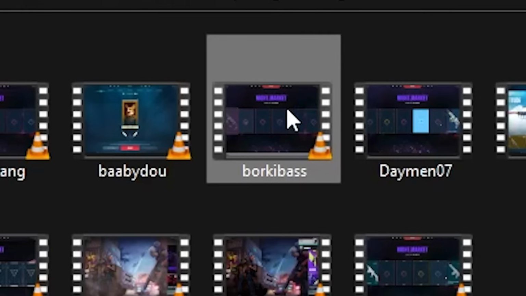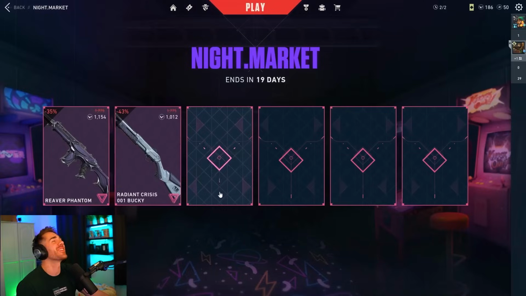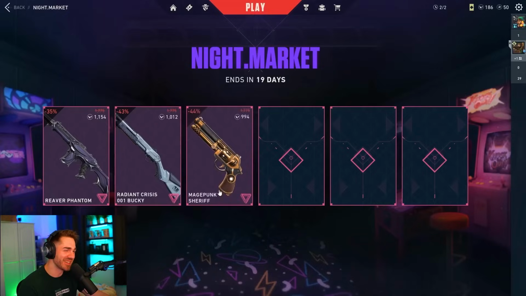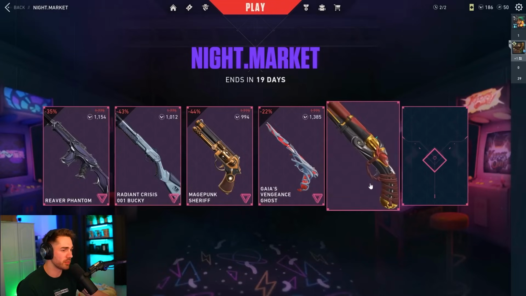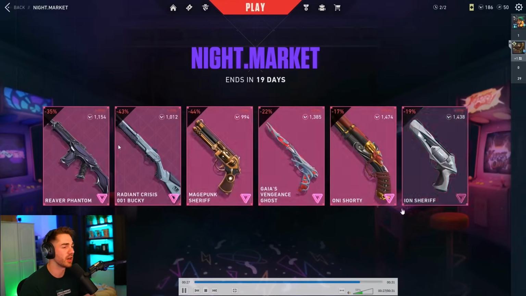Next, Borkibass. Let's see. Oh, all reds? We haven't seen this yet. Wait a second, chat. Reaver Phantom? No! Radiant Crisis Bookie. What's next? Okay. We've got a ghost. Hang on, this is actually looking pretty good. We've got a shorty as well. Give me something over them pistols, though, please.